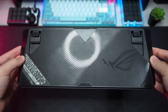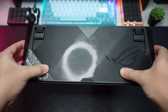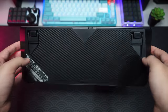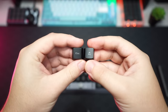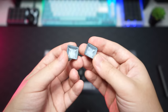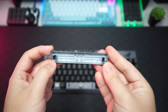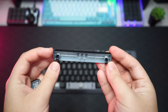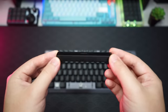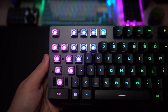At the back of the keyboard you can see nice patterning and non-slip rubber feet to keep it in place, with an ROG logo design. The keycaps are made out of PBT — double-shot shine-through PBT keycaps. They feel really nice in hand with a smooth texture, and of course the RGB shine-through is really nice.